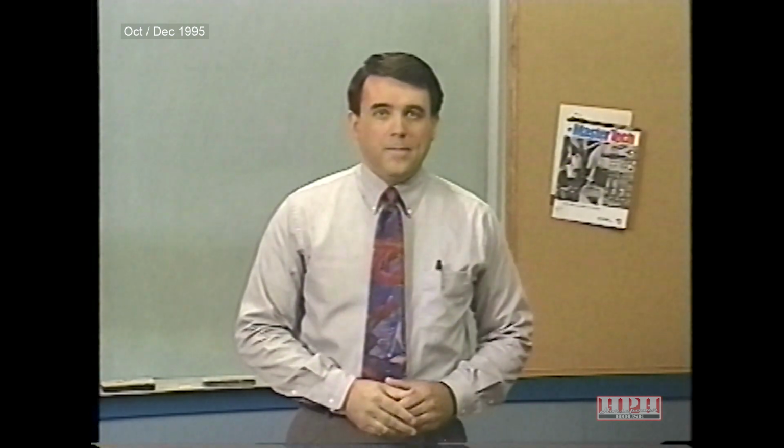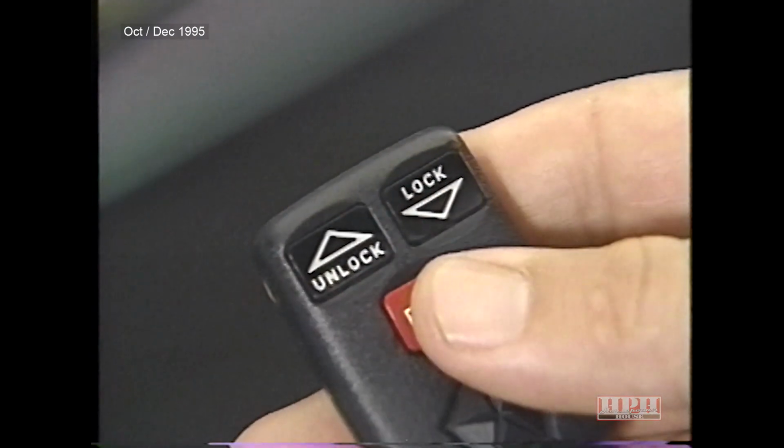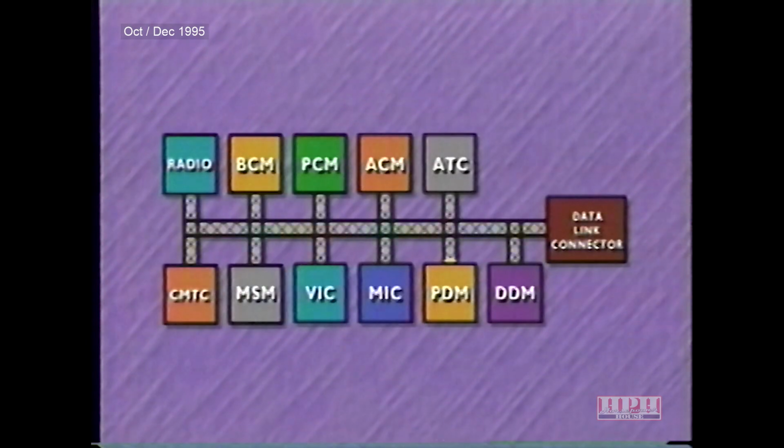Power door locks can be operated 3 different ways: automatically by enabling the rolling door lock feature, or manually by activating either the front door switches or the remote keyless entry transmitter. The passenger door module contains the RKE receiver. When it receives a valid signal from the RKE transmitter, it will send a signal on the C2D bus to lock or unlock the doors.